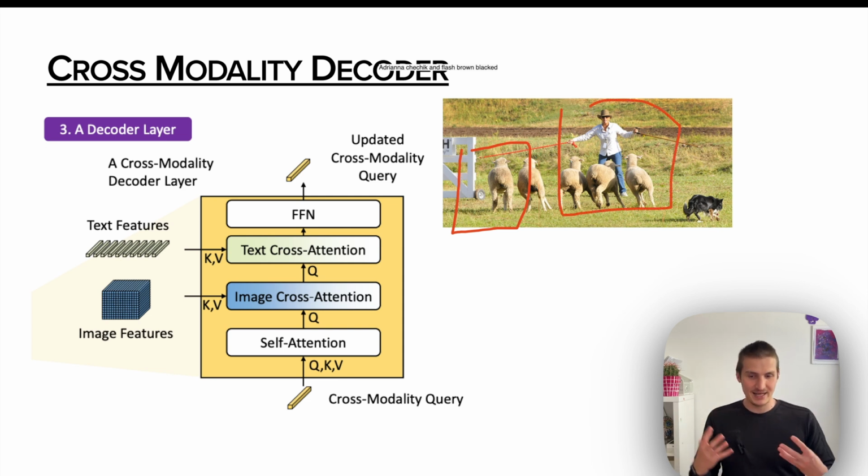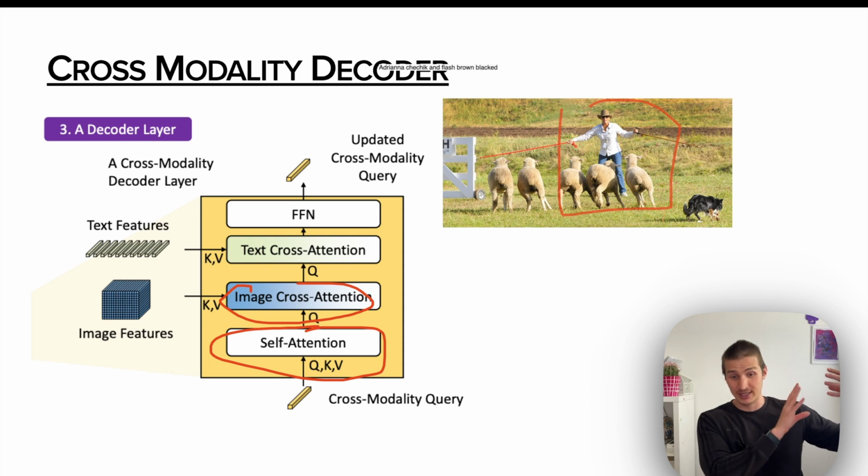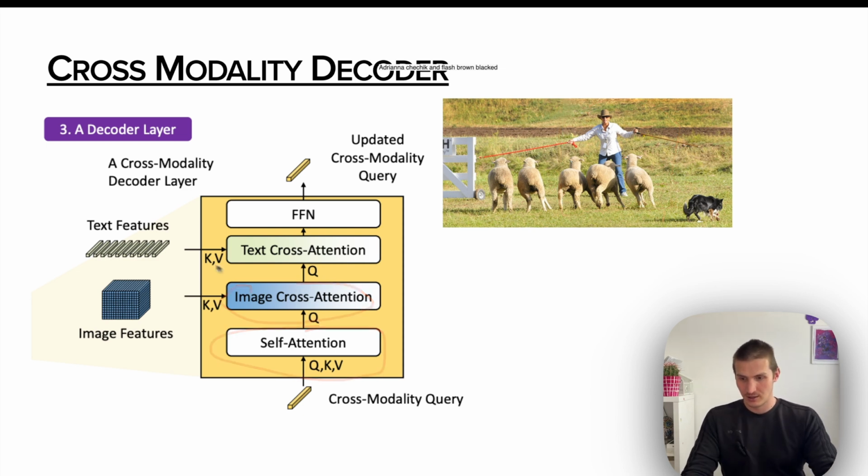Then the self-attention can be interpreted as something like experts talking to each other to make sure that two experts do not predict the same thing and to exchange information. Then you have this image cross-attention, basically allowing every expert to look at the original image and actually refer to what is needed to be detected. Same for cross-attention with text.